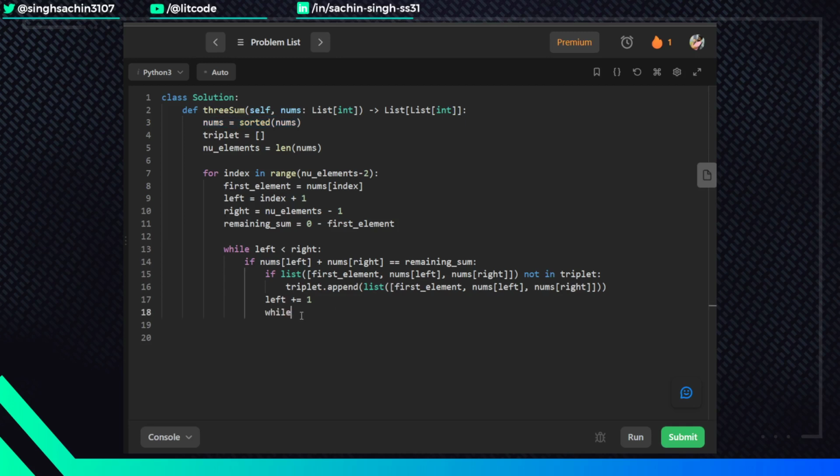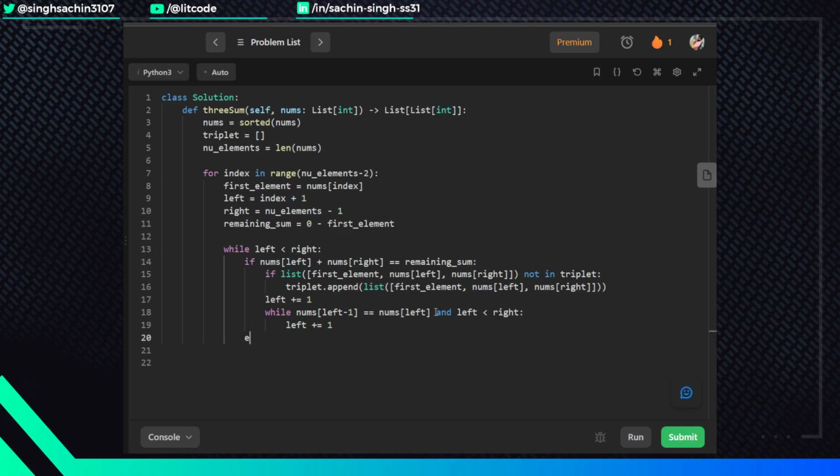To do that, as we have already incremented our left pointer, now while nums of left minus 1 is equal to nums of left, basically if my previous element was also the same as my current element at the left index, and we are within our constraint, that left is less than right, I'll be incrementing my left pointer.